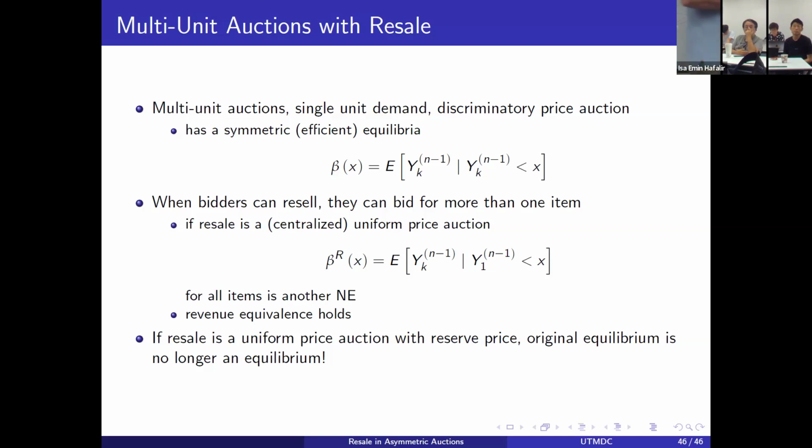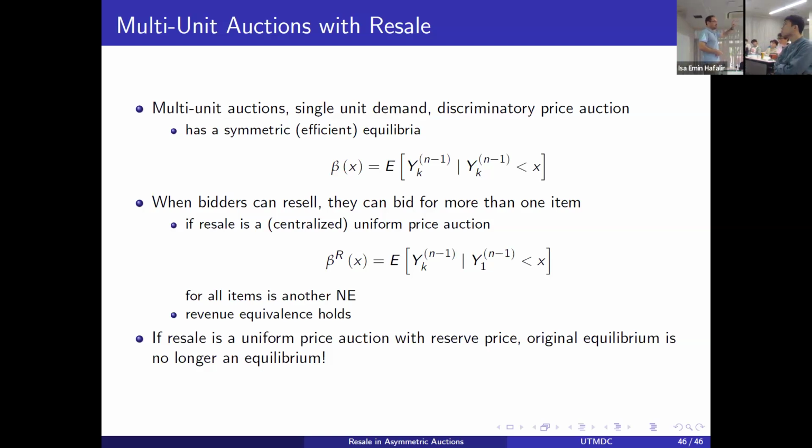The answer is, if in this setup, to remind you the setup, we have a multi-unit setup, we have k items, we have n bidders, they all have single unit demands, they have values, this value is only for one unit, and this is coming from the same distribution, and there is a way of getting the equilibrium function, which is symmetric, so that means that the highest k valued bidders will get the item, and this is efficient.